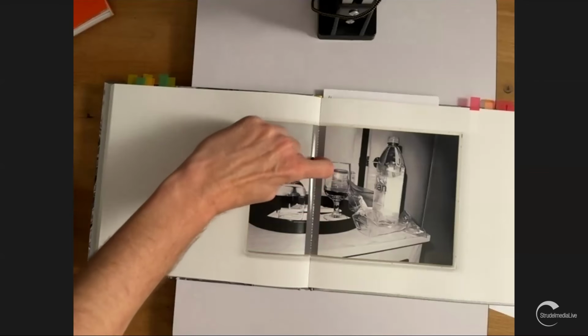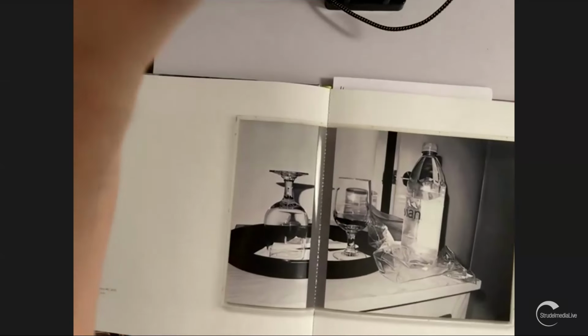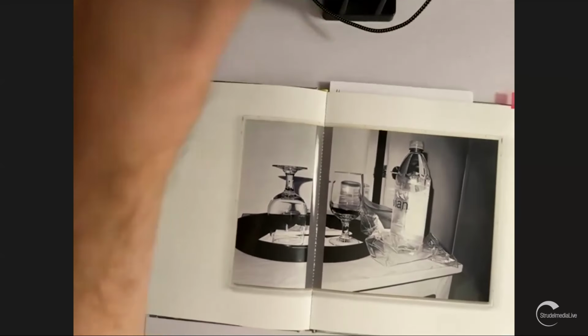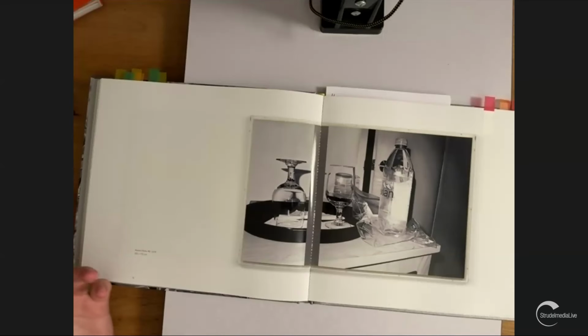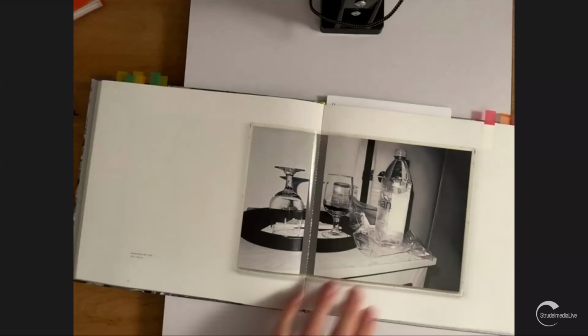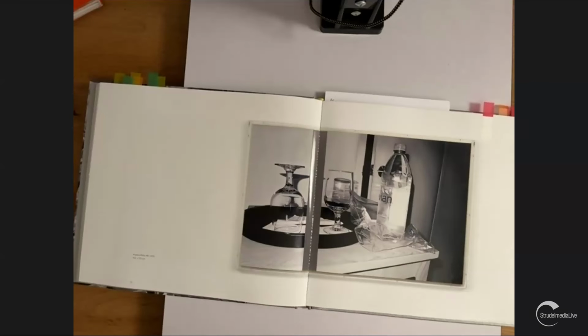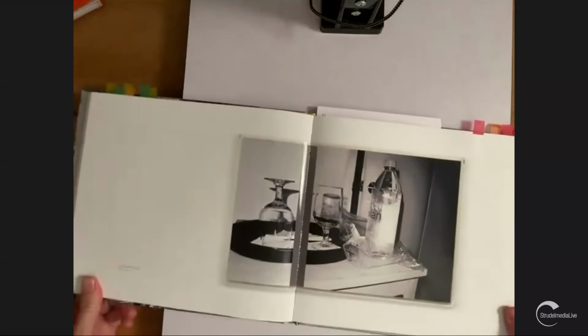And here you see that the page breaks. So you have all these blotches in here that come from the breaking varnish of the paper. And this adds something that we will encounter later. It is an alienation effect. So suddenly you see, okay, we're not looking at a photograph of a painting, but we're actually looking at a book that contains reproductions of photos of paintings. So now another layer opens up, which brings you out of spectating a photograph into becoming aware that this is a book, this is a reproduction, and we're not looking at the actual painting here.